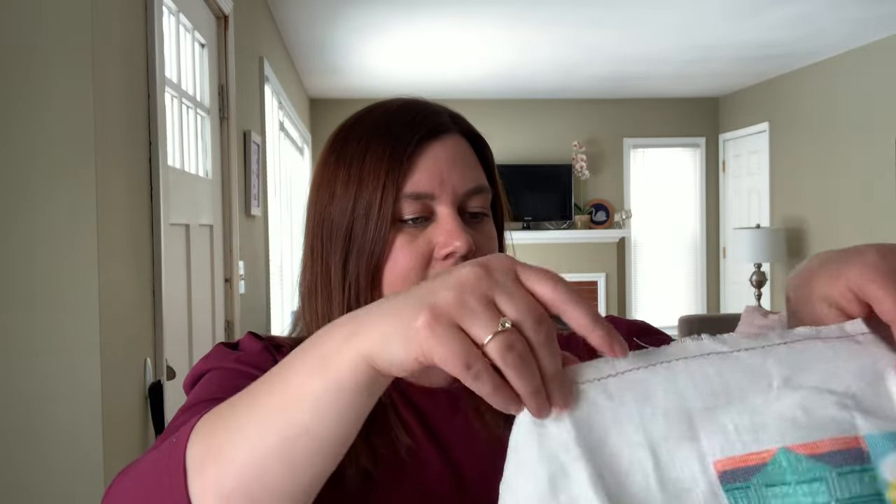It feels good to show you even if there's not a ton of progress. I know things ebb and flow and who knows — maybe next Flosstube I'll have made so much progress. I guess that's the beauty of this hobby: it's always there and ready for us whenever we want to come back to it. I'm not making a ton of plans because I made so many earlier in the year and they just haven't been panning out. But I will tell you about three projects I'm very much hoping to pull out over the next month. My first is Winter in Stars Hollow — the new release from Black Needle Society.